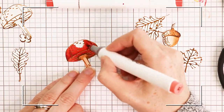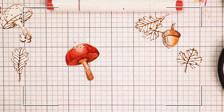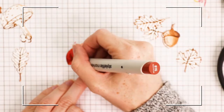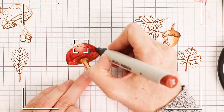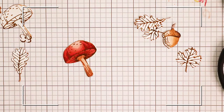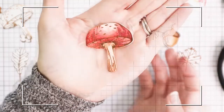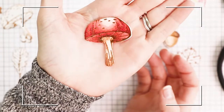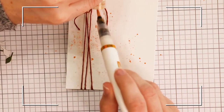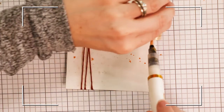I'm using mid-tones, some darker tones, and blending it out with a light to give it some highlights and shadows. I really love how these turned out. That copper foil looks great with these earthy tones and the whole fall vibe of this Glimmer Kit. Here's my little mushroom all colored with my Copics — it still has a little bit of that watercolor-like effect. It was kind of hard to tell which ones I watercolored and which ones I used markers on.